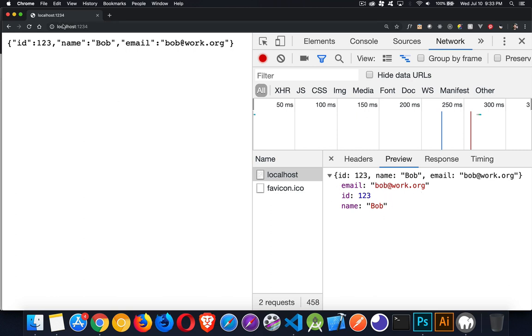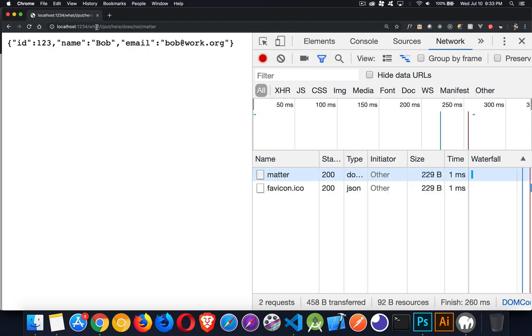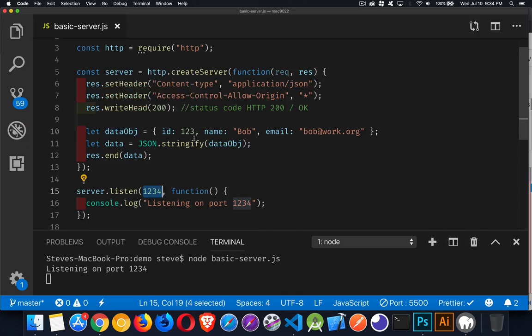And the cool thing about this is any request sent on this port number right now to this basic server, it doesn't matter what I put here, we get this. So that web server, that basic one that we've just built, is intercepting every single request that my browser sends out to localhost over port 1234. It doesn't care right now. We haven't built any routing into our page to say, okay, if this is the URL, then this is what you send back. We're just saying anything that comes in on port 1234, send them this. And so that's what we've done, which is just create a very basic, simple web server so we can send back some data to make sure things are working.